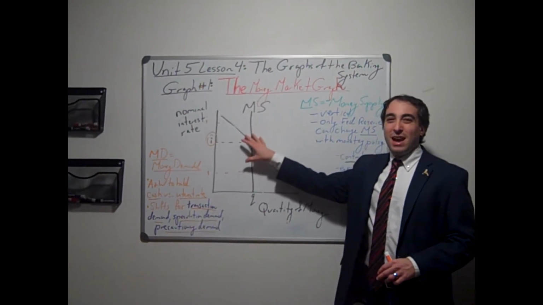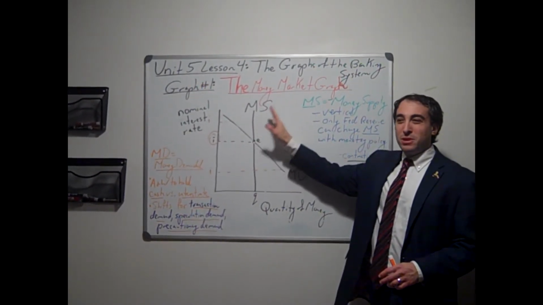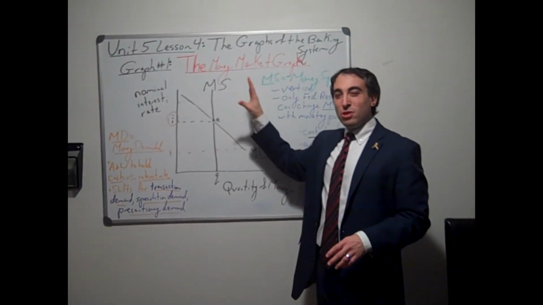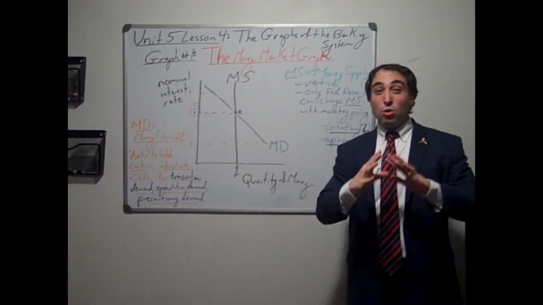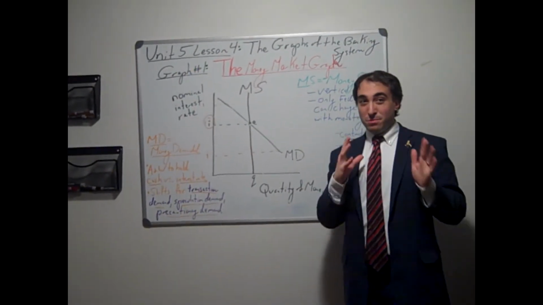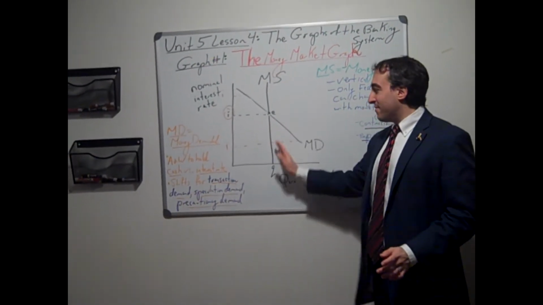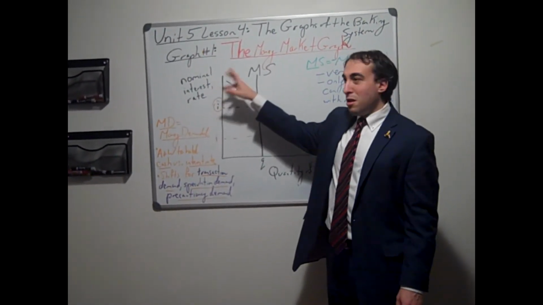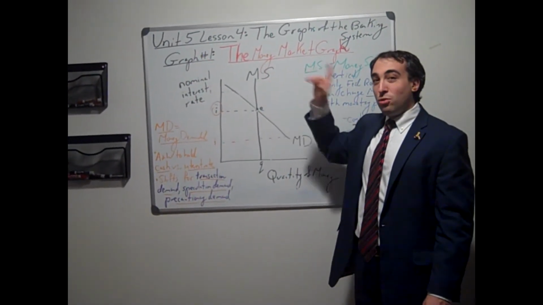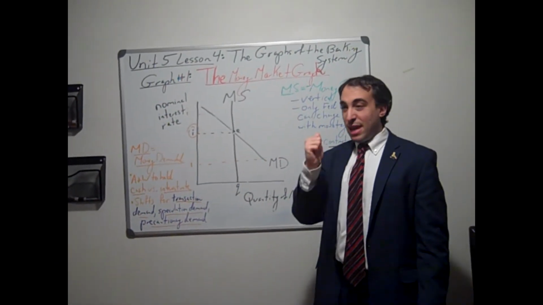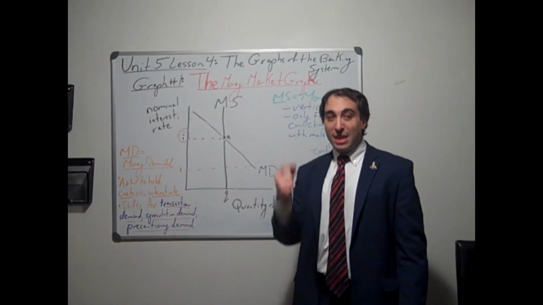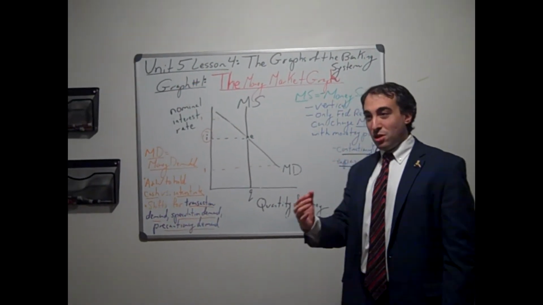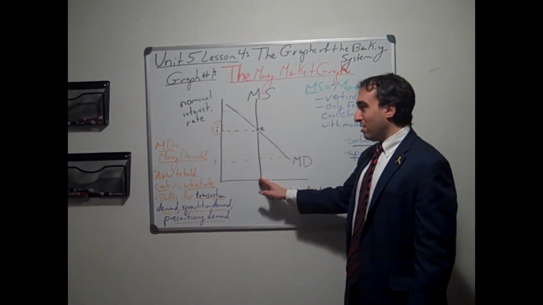And first, let's take a look at our other curve, which is money supply. And money supply is much more straightforward. So money supply is the simpler of the curves because it is only controlled by the Federal Reserve, which is why it is vertical, because no matter the interest rate, money supply will not change. There is only one thing that can change the amount of M1 and M2 in the banking system, in circulation, and that is the Federal Reserve. So the money supply will always be vertical.